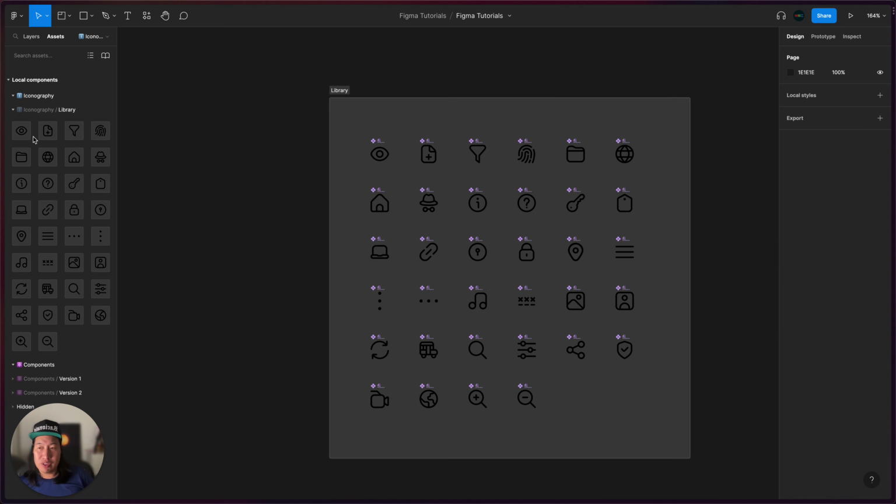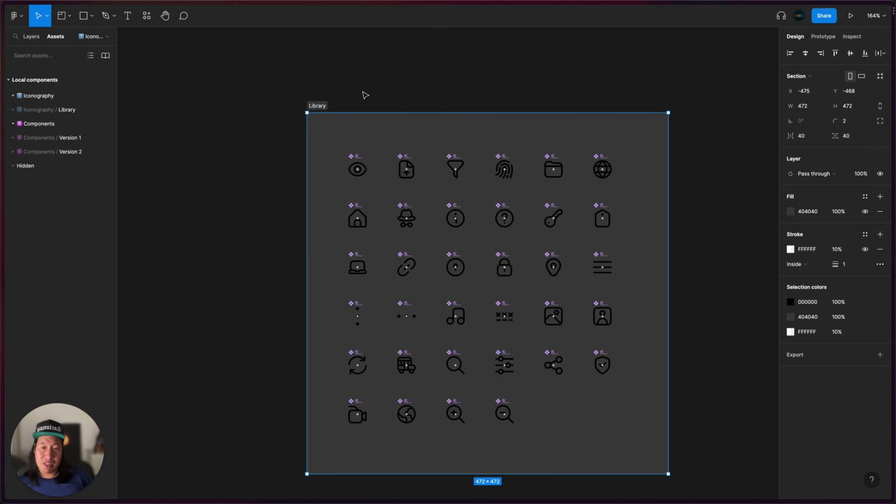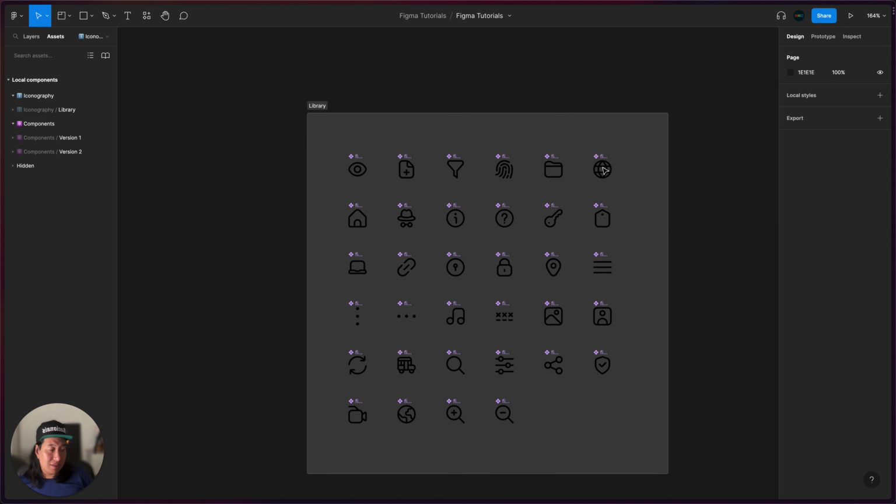Because we are using sections, all the icons will live inside here, okay? But we don't want to use that for now. We are just going to make sure that they are organized pretty well here in our library.